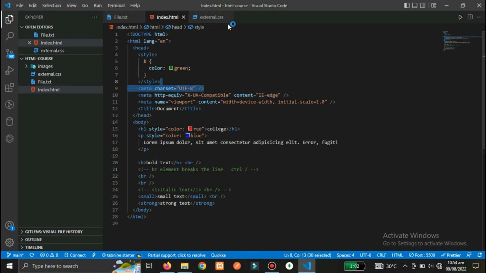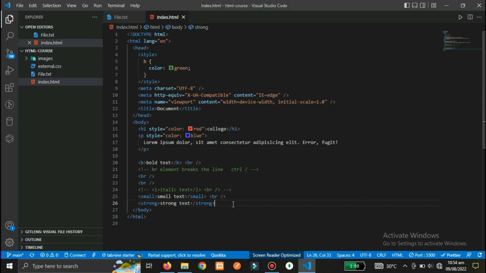Inside this external file we will have all the styling properties, and then we will connect it to this. But these are all really for CSS, so we are not going to touch on it much more. We are just going to use some inline CSS and internal CSS to add a little bit of beautiful styling, so that we understand our HTML in a better way.